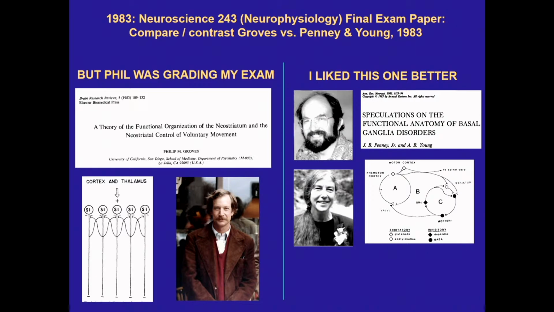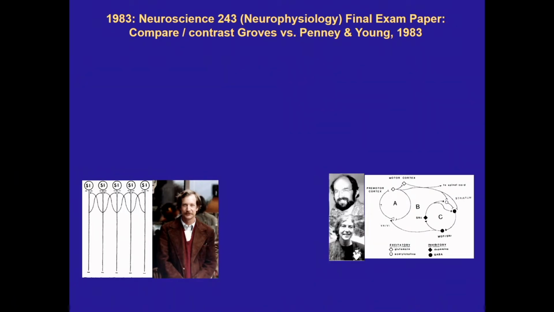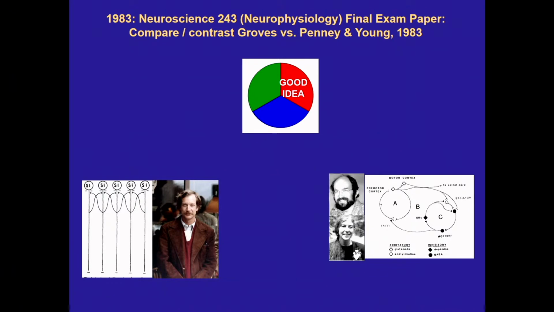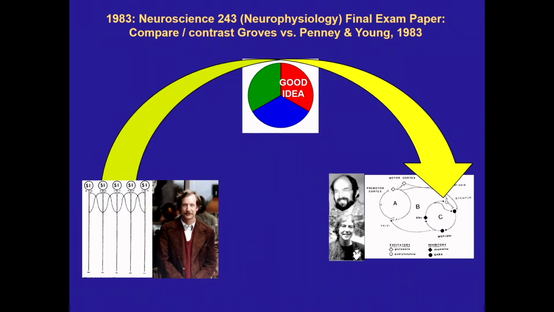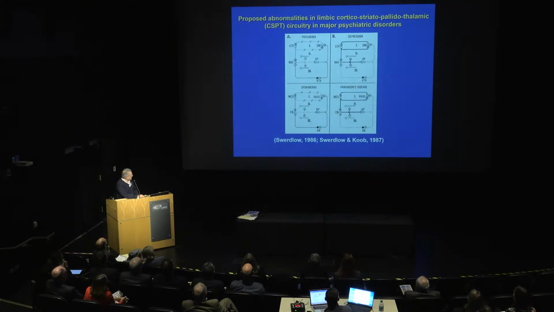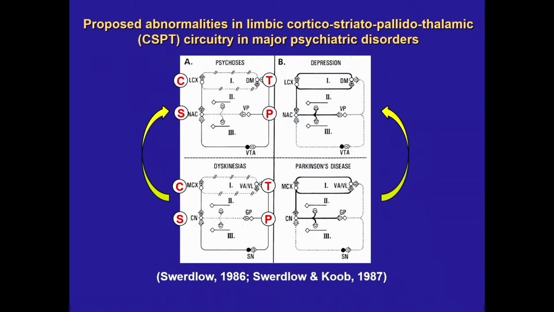And so that led to the next important good idea that I had in my career, which was to steal Phil's medium spiny lateral inhibitory matrix model and to stick it into Penney and Young's 3-loop model, and then came up with a model which involved these same 4 nodes, corticostriatal pallidothalamic circuitry, but moved them up into portions of the brain that involved limbic activity rather than simply the motor cortex. Still the 4 same general components, but most importantly stuck into it, in the middle of it, Phil's lateral inhibitory matrix, which made the whole thing work. It was sort of like a critical component of the machinery.